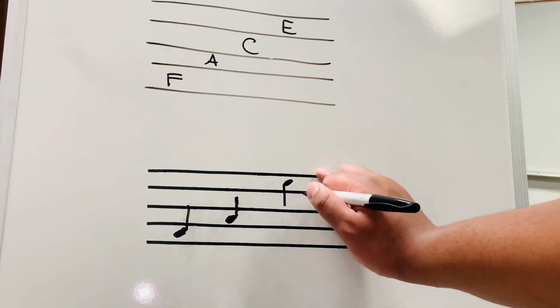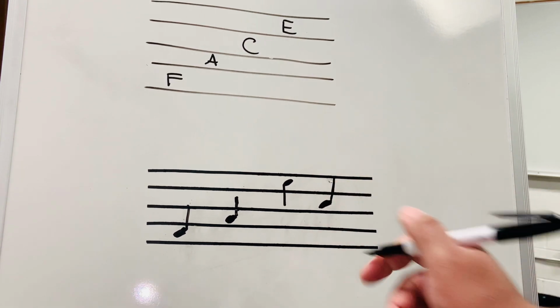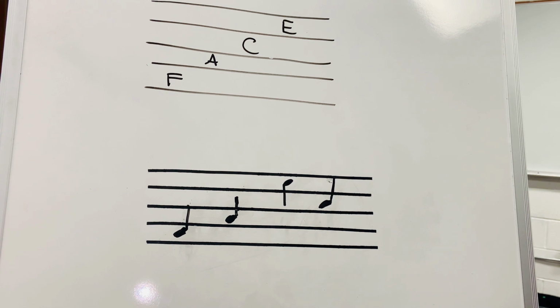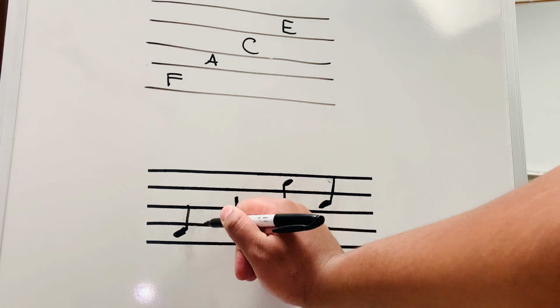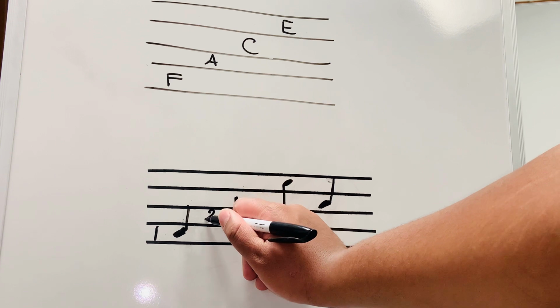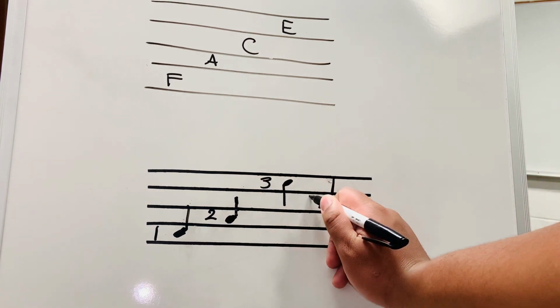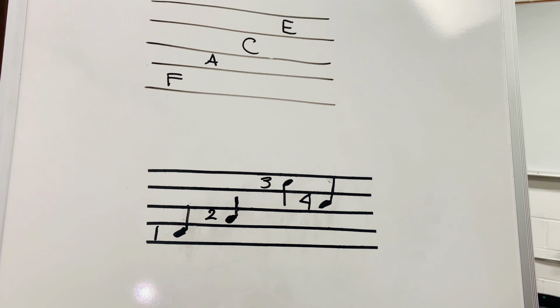Once again, look at the notes that I drew and listen to this. So you should have written 1, 2, 3, 4 if you were drawing in the numbers, okay? That's the order I played it in, all right? Hope you did okay with that one. Let's go ahead and move on to the next one.